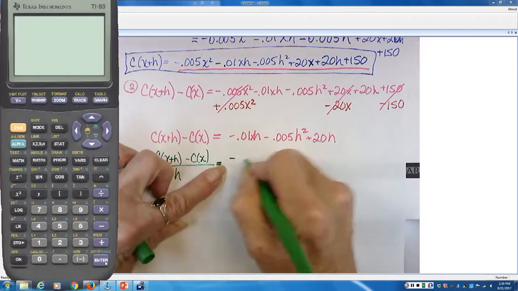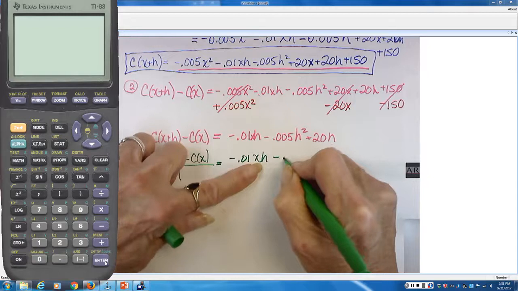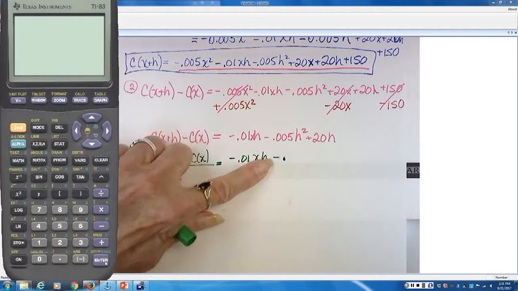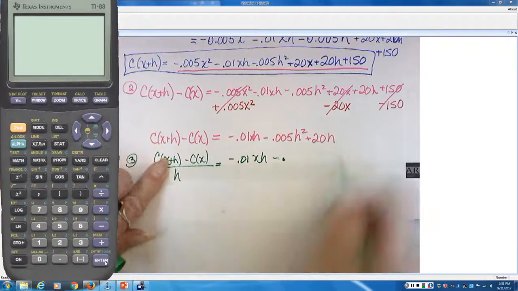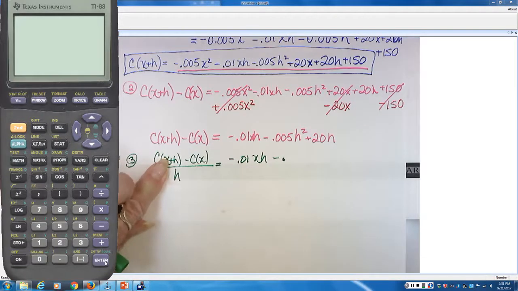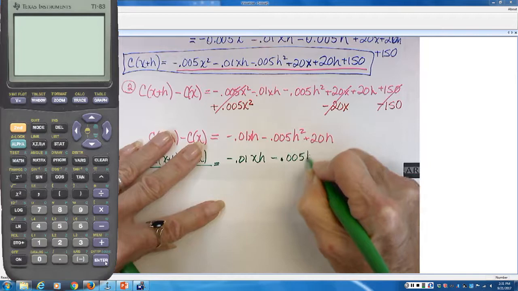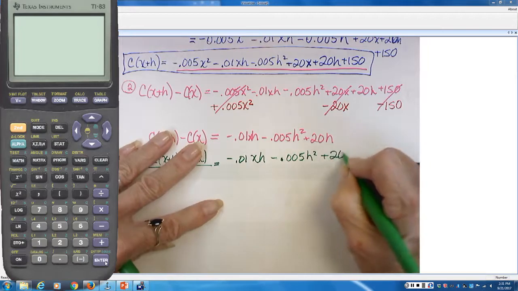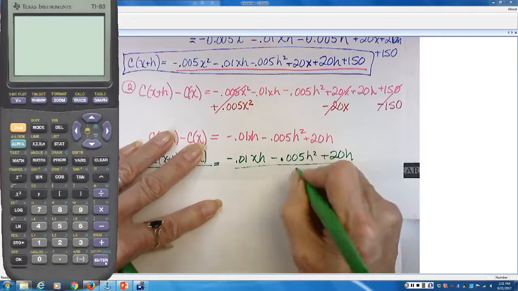So you take that negative 0.01 xh minus, and this would be where Chris would want to go ahead and just kind of eliminate some steps. He probably wouldn't recopy. He'd draw a line under it and write h. And normally I would too. Because that's really all you're doing, you're taking this and you're going to divide the whole thing by h.